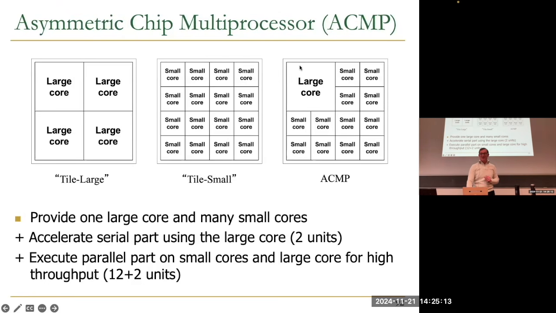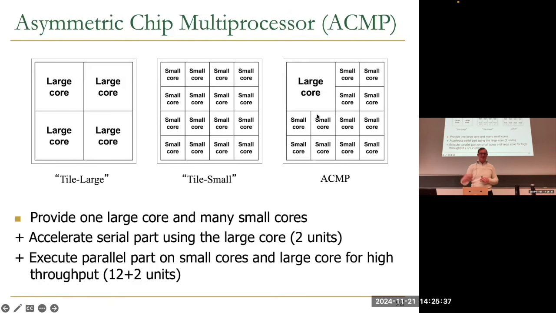You carve out 4 small cores and make it a large core. You can do it statically. Static is easier. You can do it dynamically, and people have actually looked at how to do this dynamically. It becomes complex, but it's possible to do. There's a paper called Morph Core in MICRO 2012, if you're interested in that. Before that, there was a paper called Core Fusion in ISCA 2007, which are actually very interesting ideas. But statically, it's easier, clearly, right?